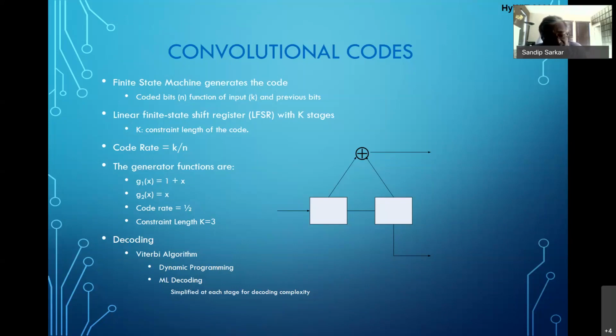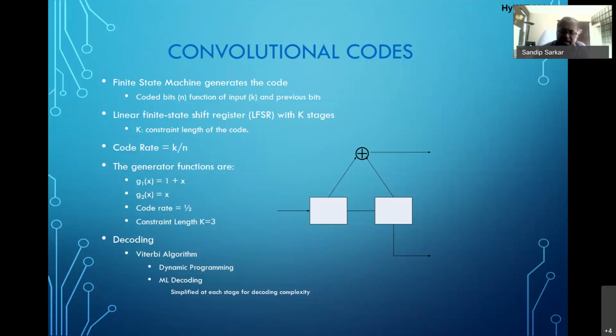It is possible to do that. They're called tail biting convolutional codes, and in fact, tail biting convolutional codes are used for some of the control channels in 3GPP. But for data channels, particularly voice, what we use are convolutional codes where we flush the buffer. So they're not tail biting. They're called zero forcing convolutional codes. So these generator functions, for example, in this case, are two generator functions for the two streams. One is simply x, where you send the codeword as is. One is 1 plus x.